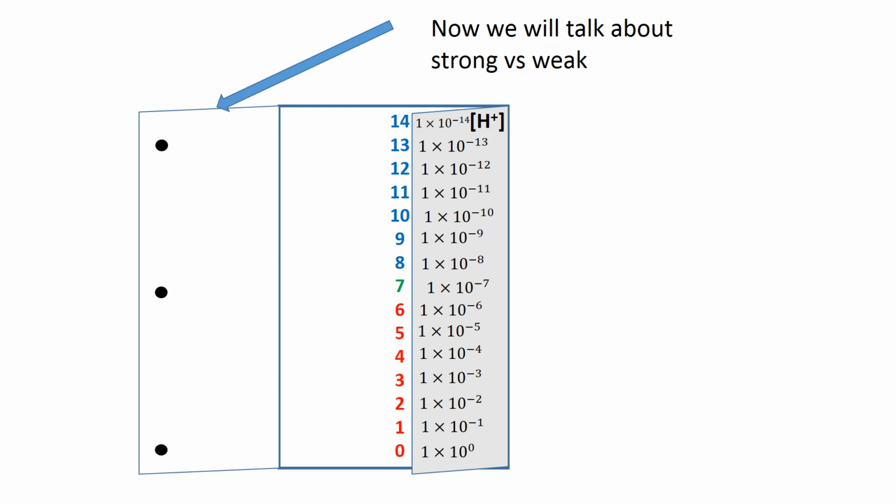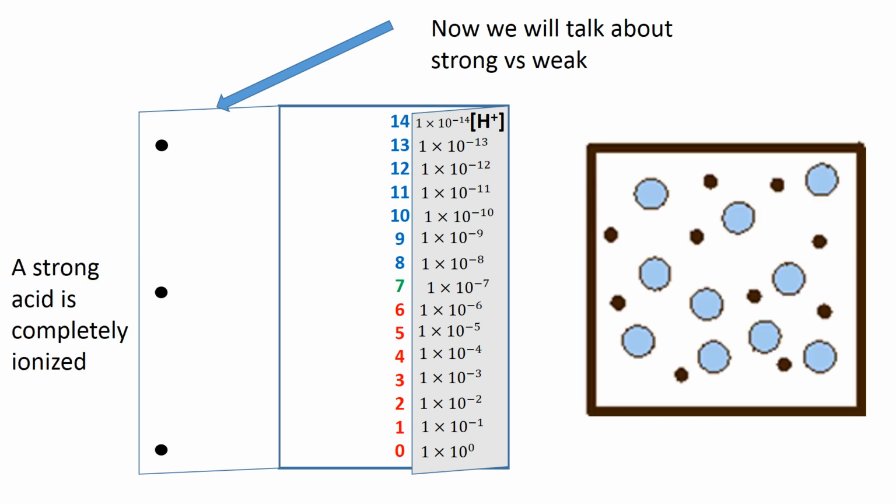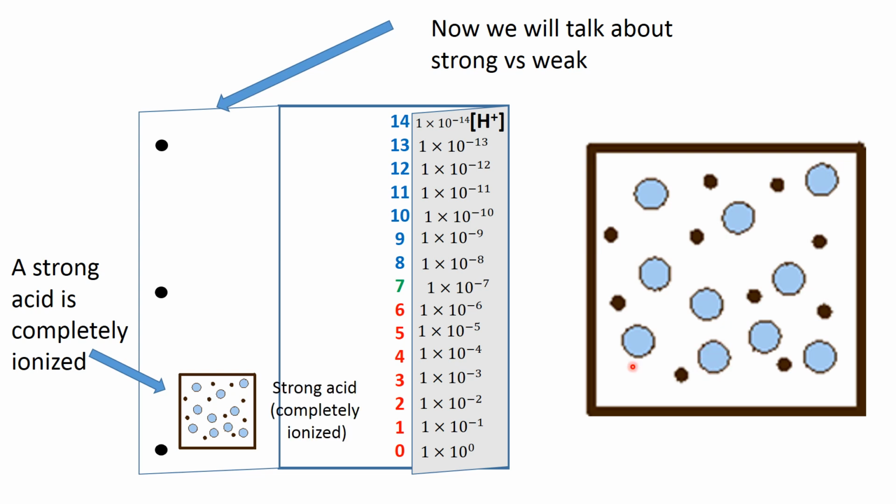So we're going to write this down on the inside of our foldable. We're going to go on the left inside flap, and we will draw a picture down at the bottom. We're going to have a total of 4 pictures. The first one will be our strong acid, completely ionized. So the little black circles are our hydrogens, and the blue circles are the anion, whatever that may be. It could be hydrochloric acid, so then we have H's, and these big blue circles would be chlorides. And we'll write in a description right here, a strong acid, completely ionized.